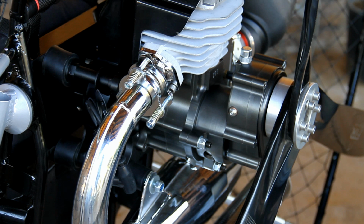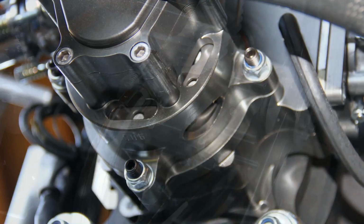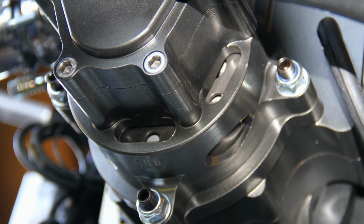As with all the motors in our lineup, all of our motors are CNC'd. Motors such as the Talon, everything is CNC'd on that engine with the exception of the cylinder itself. CNCing is cutting of billet aluminum via a computer, not a cast type of engine or component. This is all CNC'd. 7 times stronger than cast, much more precision.